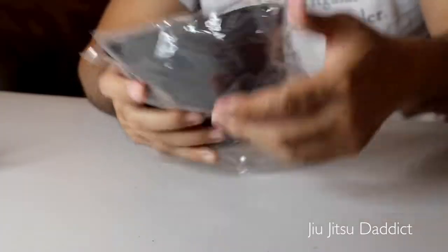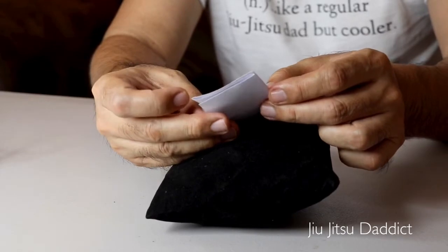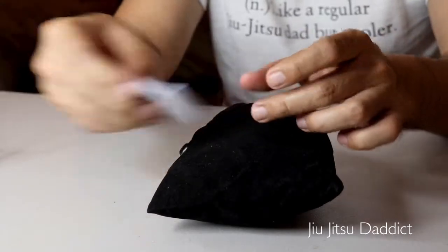Let's open the plastic bag. We have the instructions. Says Bull Rock's Fighting Gear, Reflex Ball, and we have the instructions here. Important type of instructions. Well, pretty simple. Okay, let's put it there.